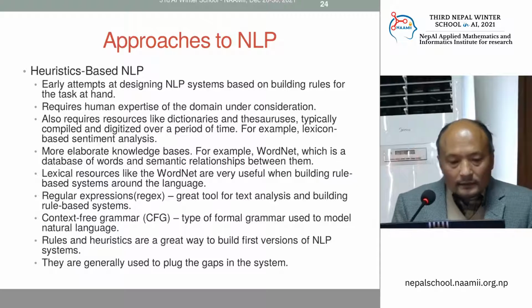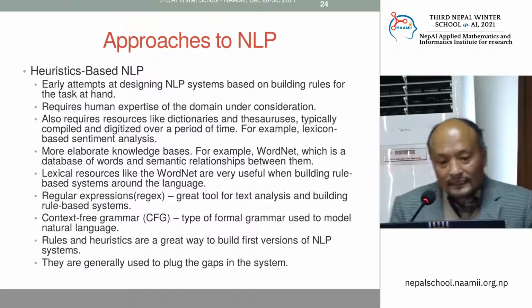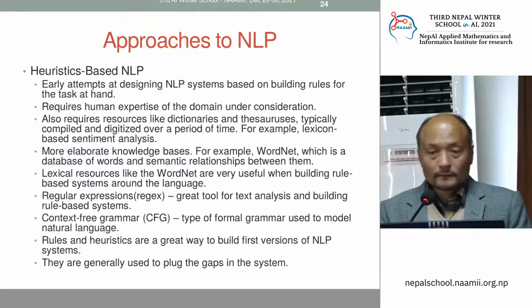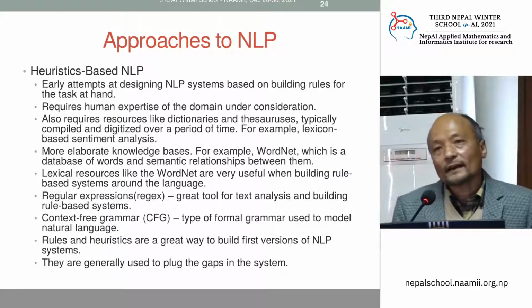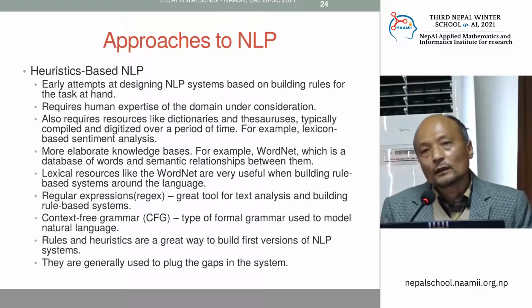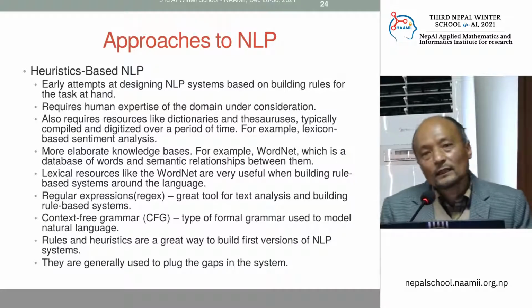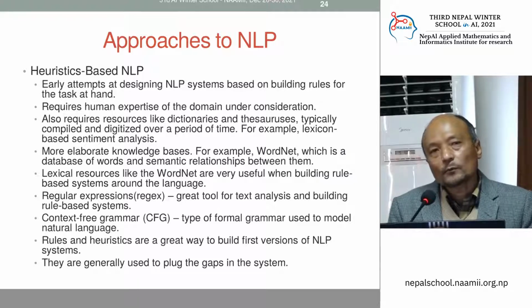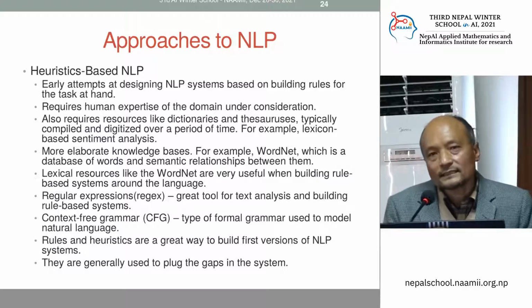And as mentioned here, these heuristic-based NLP techniques are generally used to plug the gaps in the system. What are the gaps in the system? For example, we have developed a fantastic machine learning or deep learning model, and it performs really well, but then you realize that there are certain areas of improvement. That could be done by plugging these heuristics into the system.